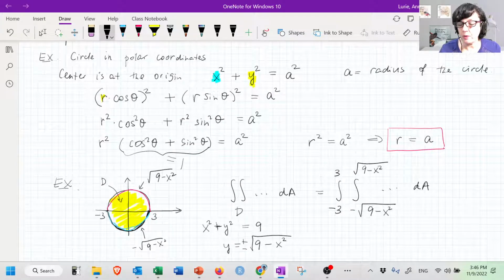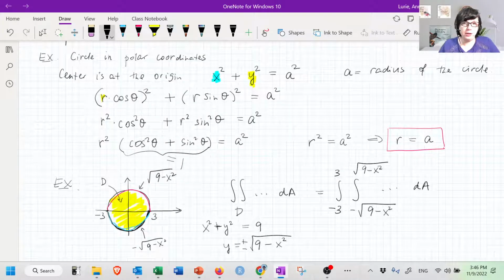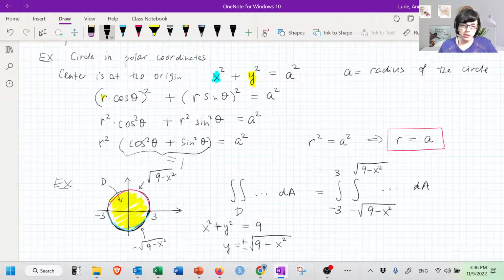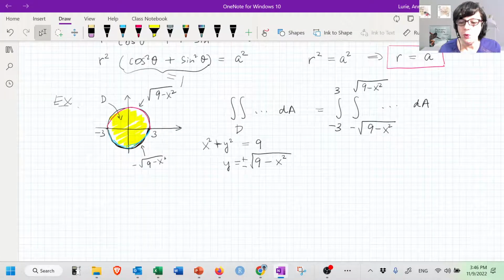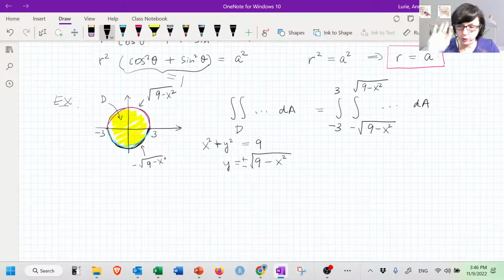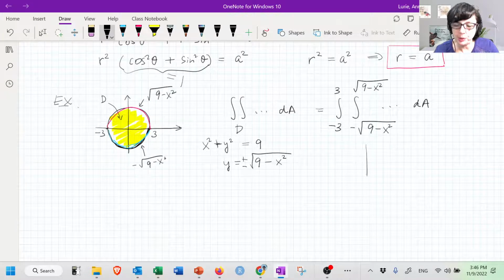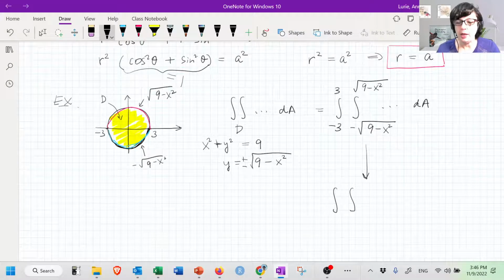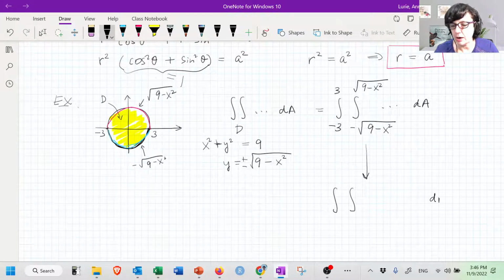Now, the problem with that is the roots are kind of nasty, so you might not want to do that. But if you switch to polar coordinates, it's going to be very, very easy. So instead of this whole mess with the roots, we can substitute and use polar coordinates. In polar coordinates, first of all, we're going to have the order dr d theta.